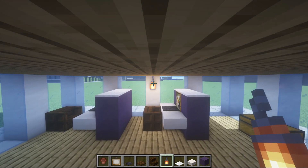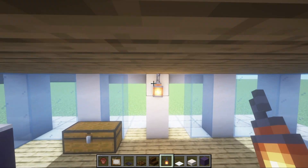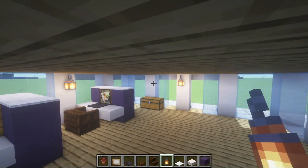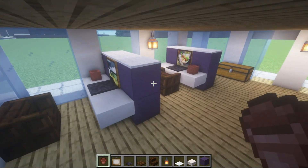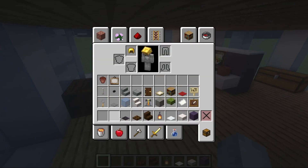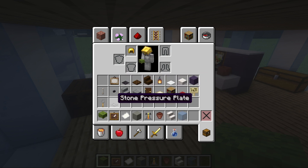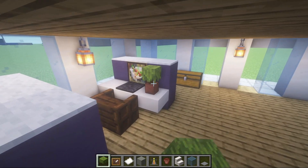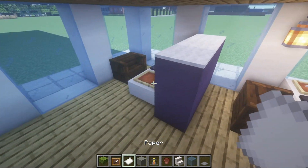We are making these cubicles simultaneously as they are very similar, so we simply place the painting in the middle of each cubicle then the pressure plate in front. I'm going to hang a lantern off of this wall, kind of in the center of the office building. You might even choose to place another lantern on the front wall in the center as well, just so it kind of matches and provides a good amount of light. On the desks you can place flower pots if you like — I'm changing these around a bit to make it more realistic. You can choose to place something in the flower pot or have it as a pen or stationery area.